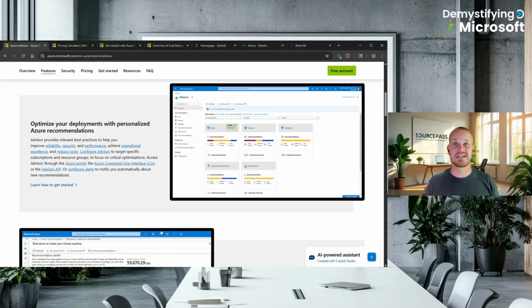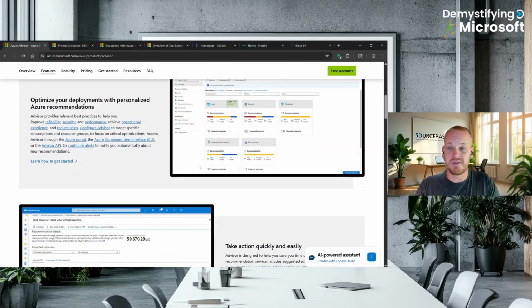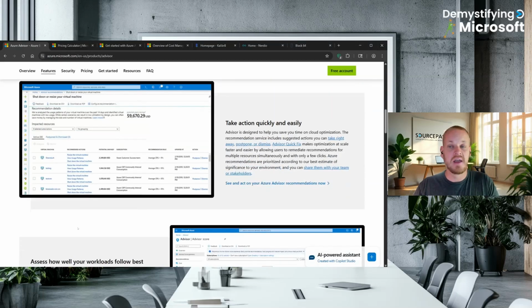Operational excellence tends to cover more best practices in the proper way to run things in Azure. And finally, performance will give you recommendations on, hey, this VM is 3 times the size it needs to be. You could save 75% of your costs by dropping it down 2 sizes. And so it's really valuable to go look at this. We look at it every time. The pricing one, the cost savings, is really valuable.